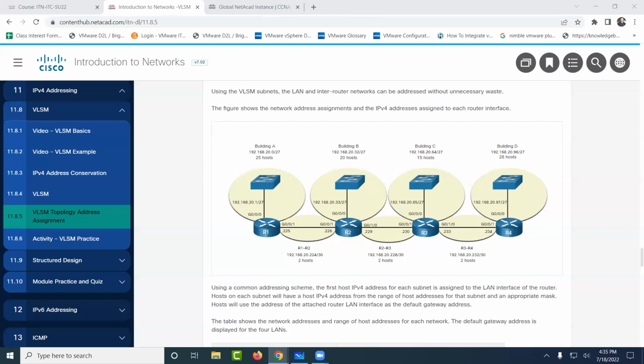Yeah, that was also one of the issues we had a lot, where we would stand up a clinic or a medical facility. In the beginning, they may say they're only going to have 50 devices total. Then in about 6 months, they have 150. So we had to go back in and try to carve out space to make a bigger subnet for them. A lot of times you're better off just going ahead and saying, hey, I'm going to make a bigger space than normal. We usually used an address space where we would leave at least 50 or so addresses just in case. Very good idea. All right. Any questions?